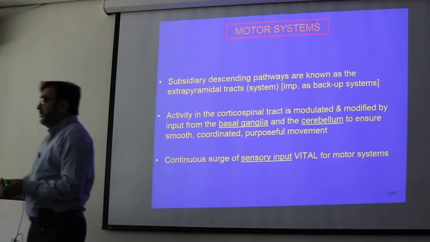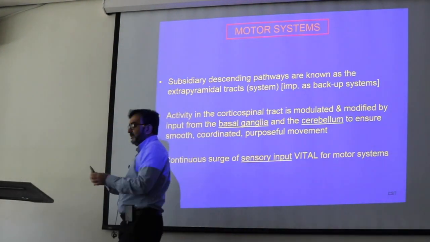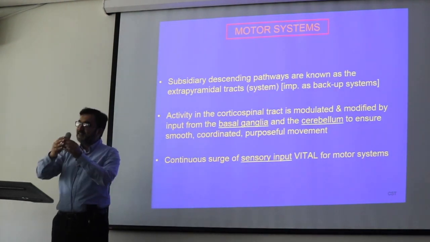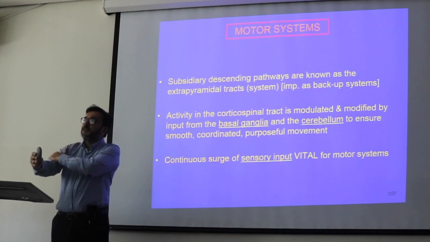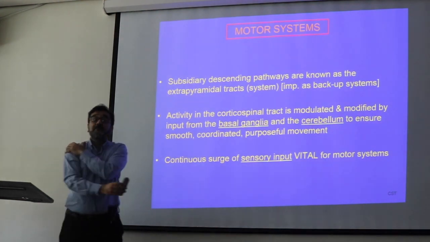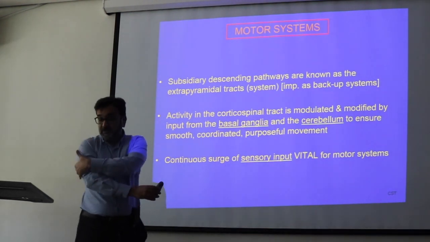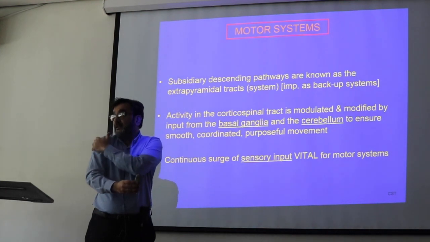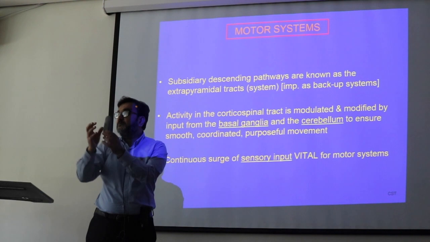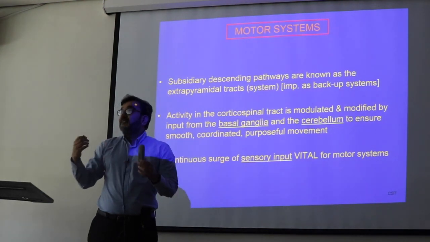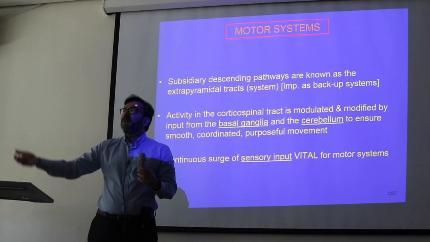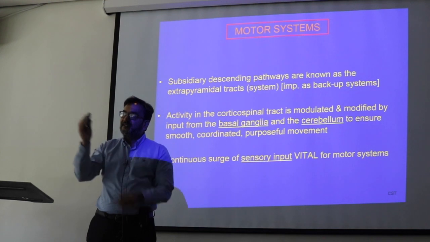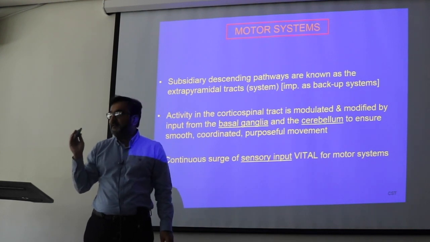When you are doing a movement, for example, I'm picking up this, the movements in my hand are very fine movements, but for doing this movement, I need a particular tone in my upper limb, I need a particular posture, because the tone is going to be maintained by my flexors and extensors, and I need a body posture to perform a fine movement at my hand. The posture and the tone is going to be maintained by extrapyramidal pathways. Fine movements are the function of the corticospinal pathway.